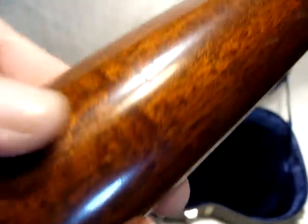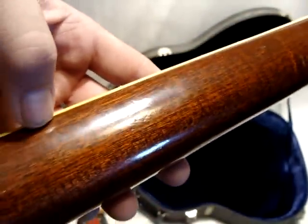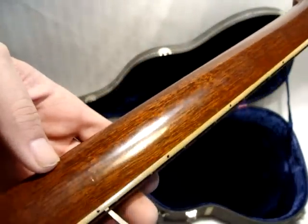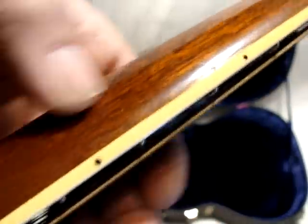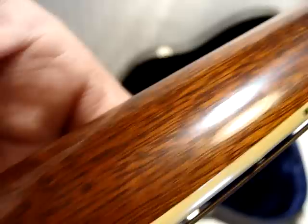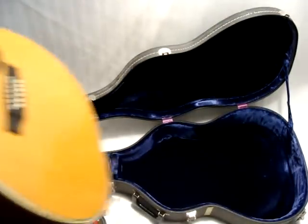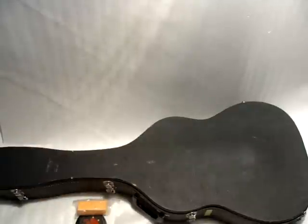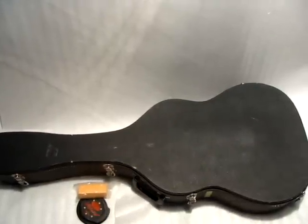Looks like another little capo mark. Couple little swirly indentations. Just another little tiny ding. Here's a capo mark. Careful with those capos. So anyways, I think it's early 70s. I'll have to look it up, but there's the case and the humidifiers. Thanks for checking it out.